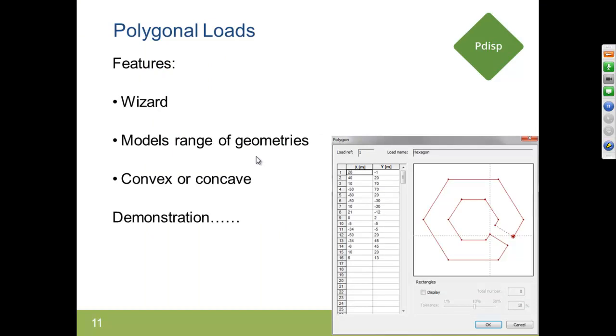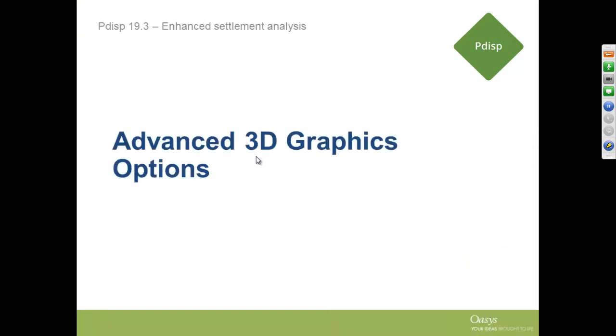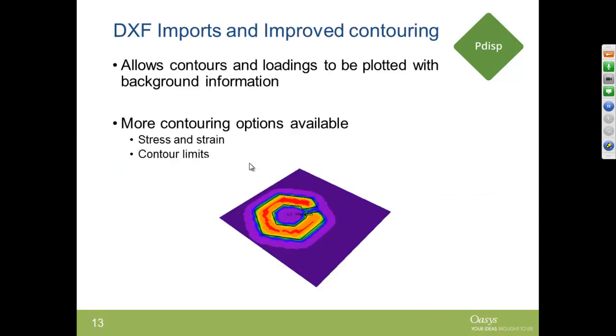We've discussed how the program is now faster in analysis. So I'm going to look at the outputs and the advanced 3D graphics options. As I previously mentioned at the start, you can now import DXFs. And what this means is that in the graphical output, which we had a look at just now, you can have a look at these contours in relation, for example, to close by buildings to see whether certain buildings are affected by the contours. And also it's quite useful for reports. It gives very good visual outputs.